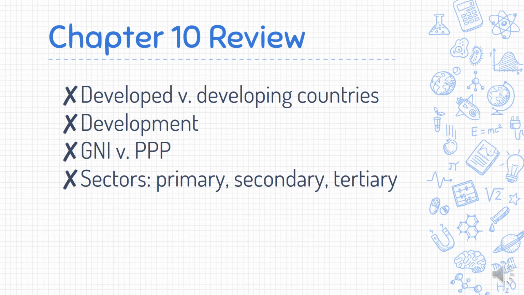In the secondary sector, this is manufacturing. So manufacturing is just turning a raw material like cotton into a finished product like cloth. This could also be construction. So you take a raw material like wood and you turn it into a finished product like a house. They do this in factories, construction. This is the secondary sector.